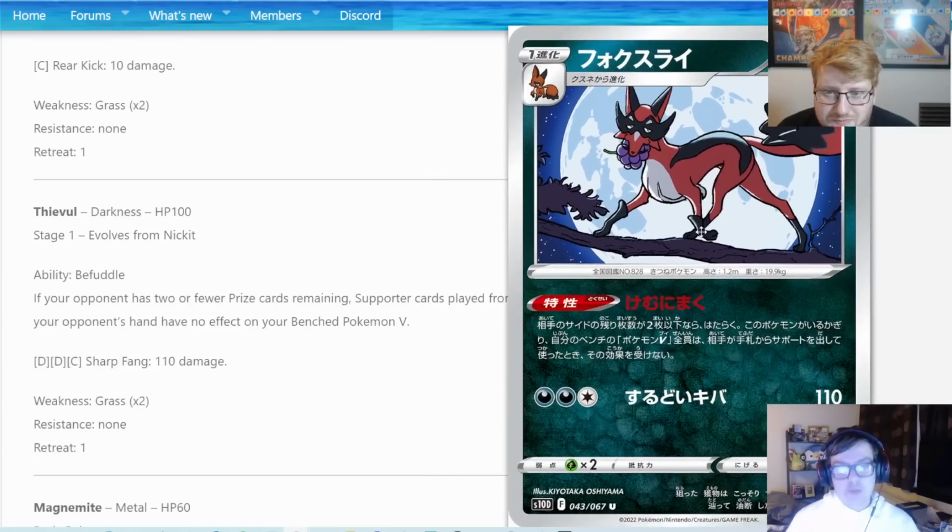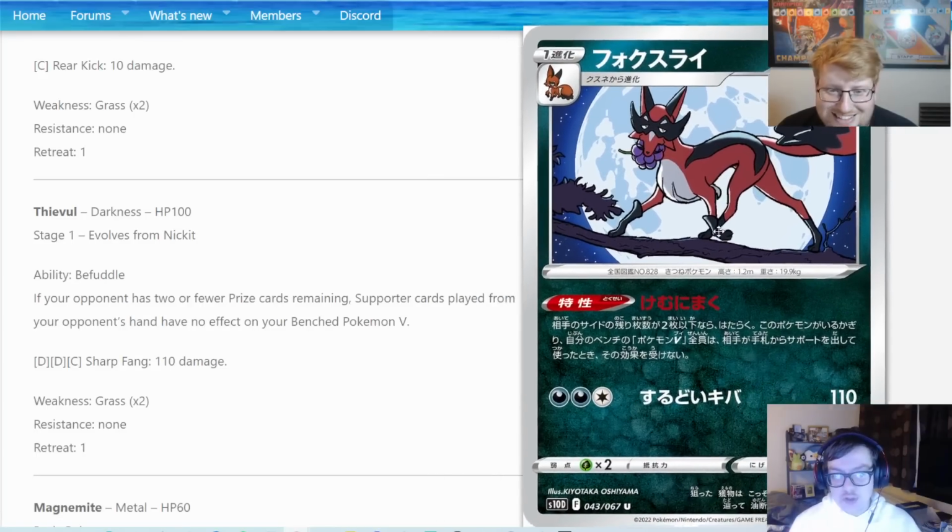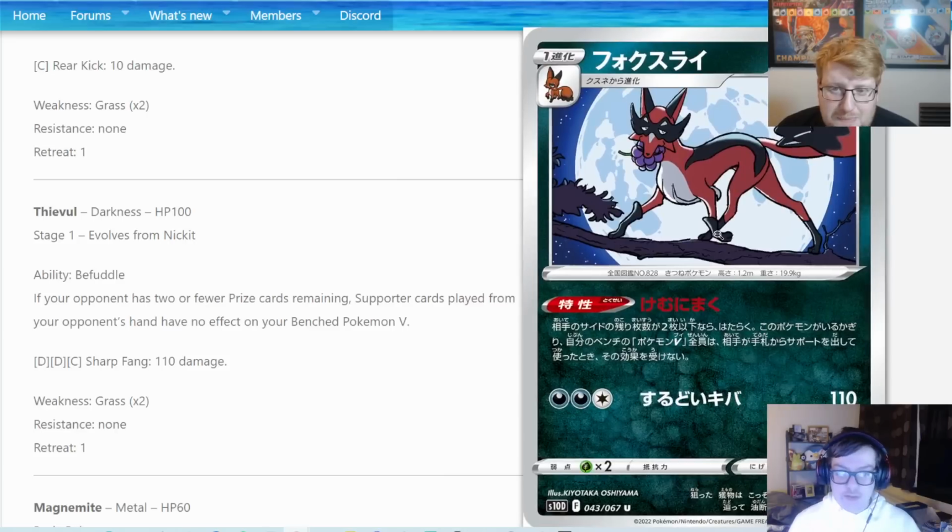Do you want to take Thievul? Yeah, next up is Thievul. Befuddle is the ability: if your opponent has 2 or fewer prize cards remaining, Supporter cards played from your opponent's hand have no effect on your Benched Pokemon V. So actually it's a pretty strong effect. It protects your 2 prizes.